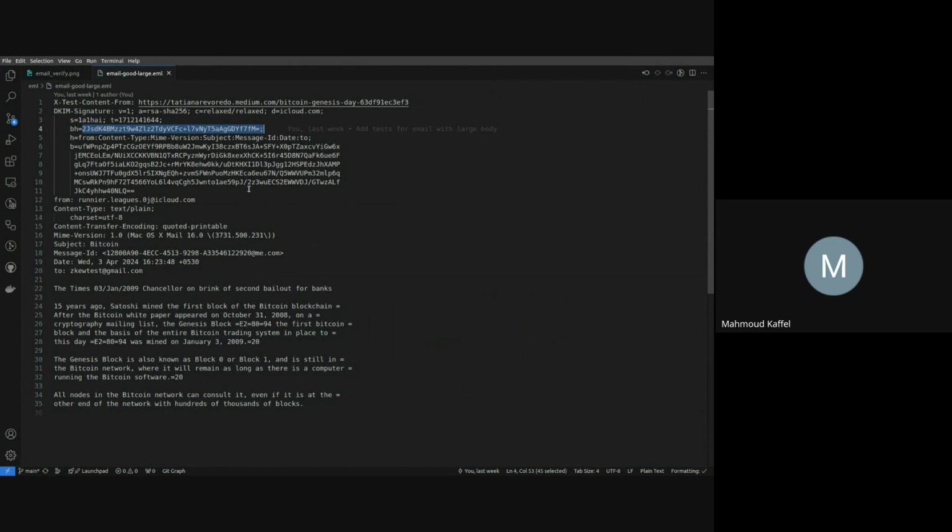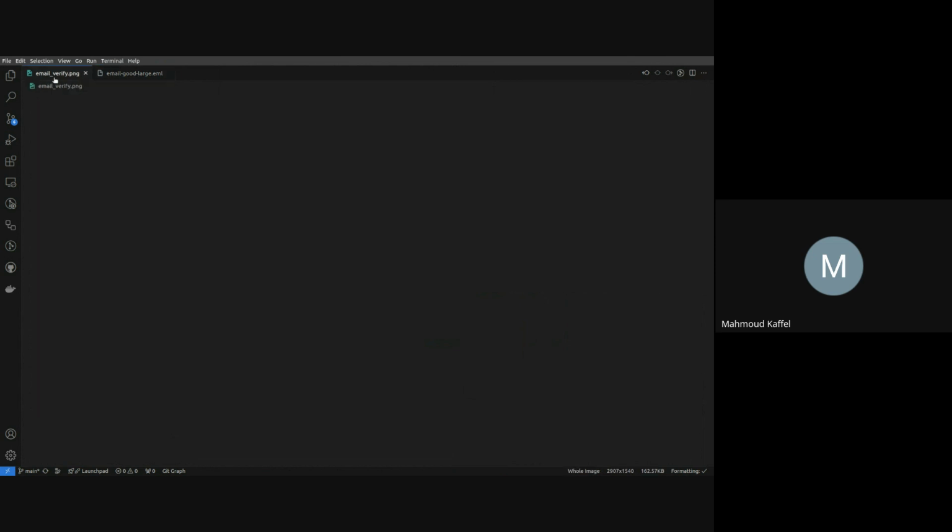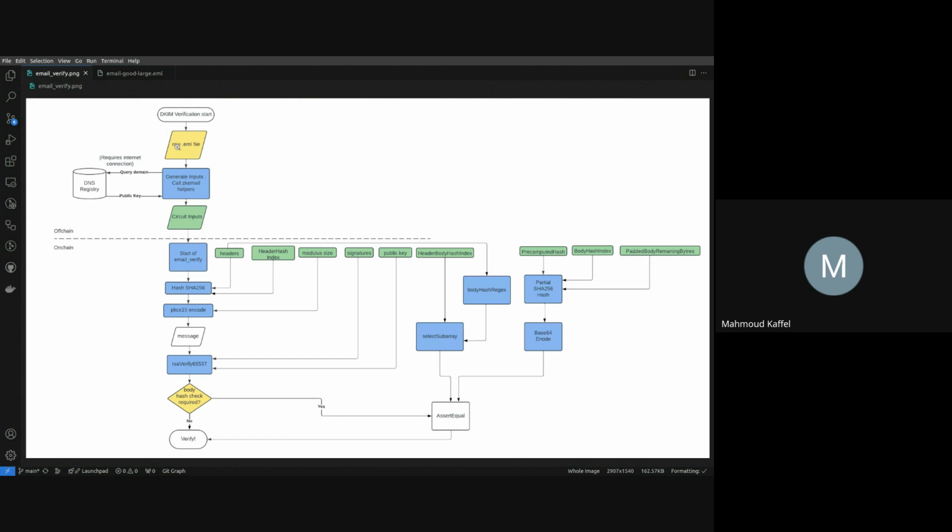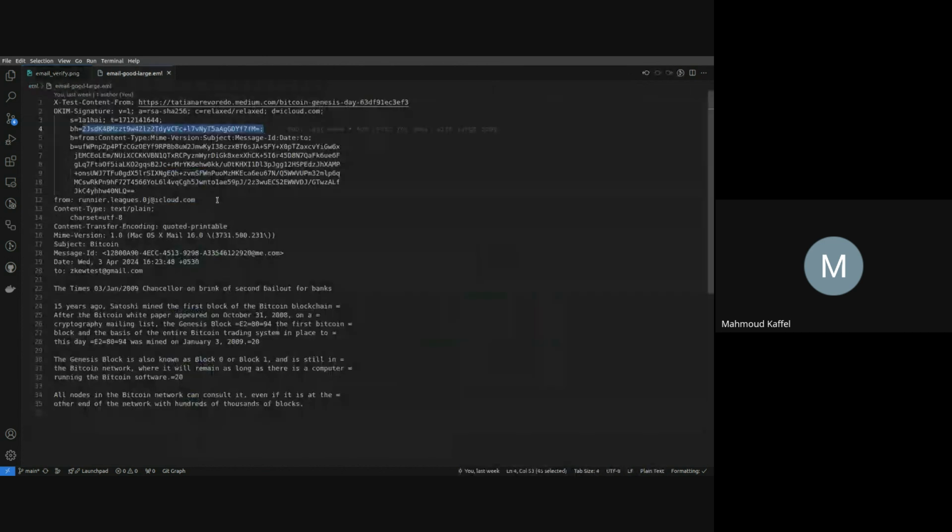And we do this DKIM signature verification in ZK such that we verify that this email is valid. We take a signature after sending the email, of course, and we fetch a public key from the DNS registry. Then this header in here is the message for this signature.